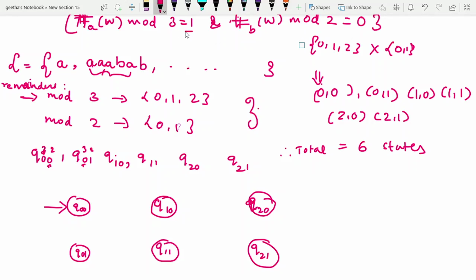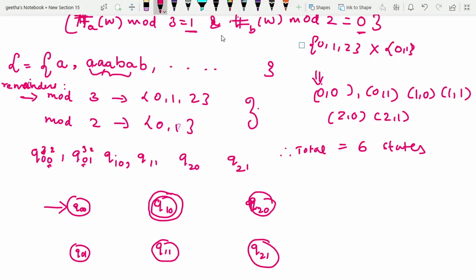So we want remainder 1 and remainder 0 based on mod 3 and mod 2 respectively. That means the accepting state needs to be this one, because the first subscript represents mod 3 is 1, and the second says mod 2 is 0. So this one needs to be an accepting state for this particular problem.